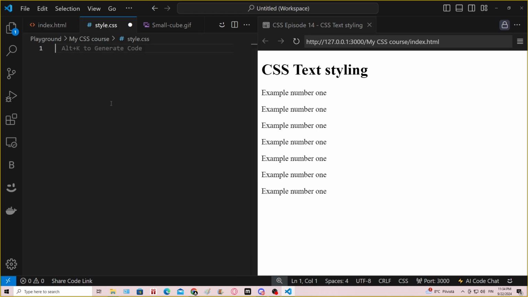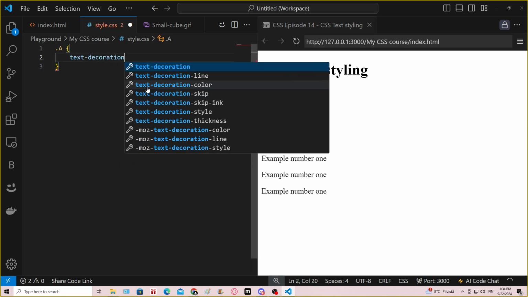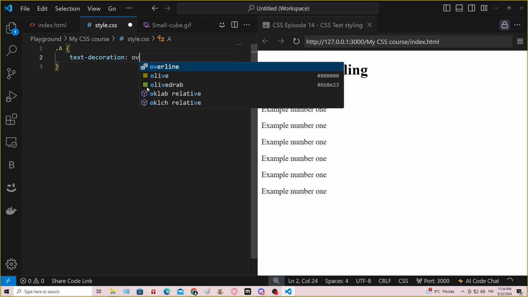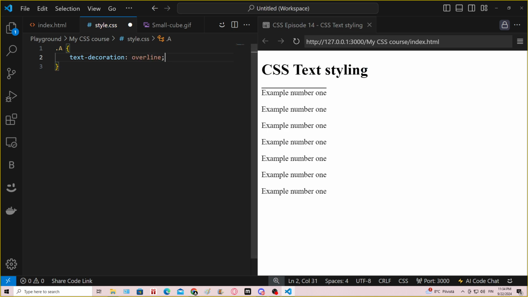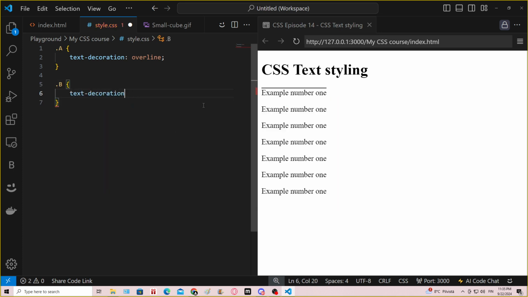Alright. Now I can go over here and I'm going to select the class A. So let's take .a, and we can add a text-decoration: overline. And now there is a line above the text right over here. I'm gonna select the class B, use the text-decoration.